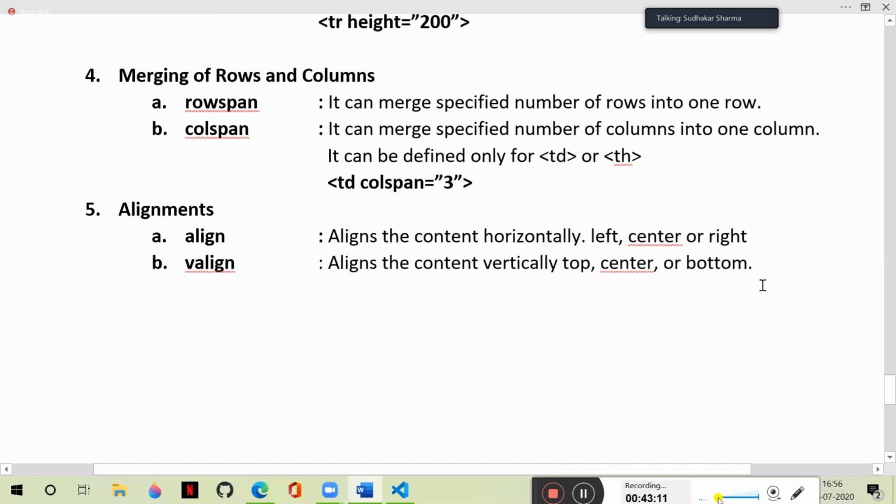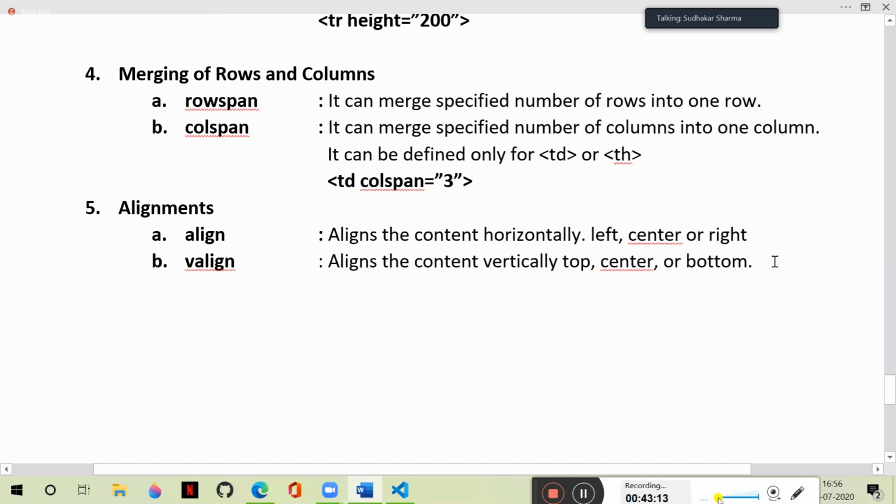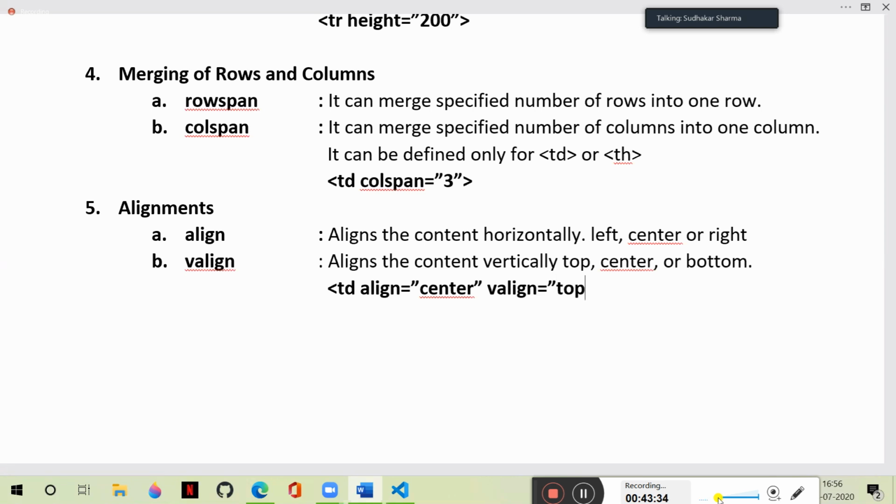And alignments we can define, horizontal and vertical alignments. For that we configure it this way. We have a table cell, align we can set to center, and valign, that is vertical align, we can set to top like this.